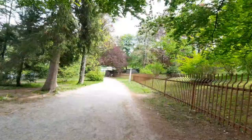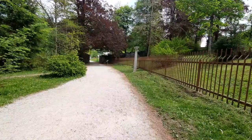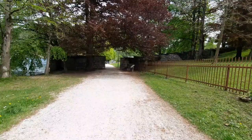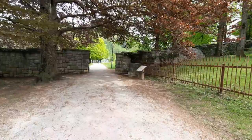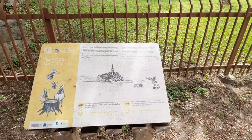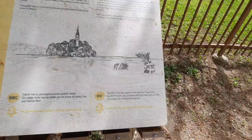So this wall is the other side when the lake was closed. I mean this path. So until 1980 for sure, and maybe 20 years later it was still closed, because the government used this house, so you couldn't go around the lake at that time. I'm still too young to remember. Some kind of local legend. Some kind of game.